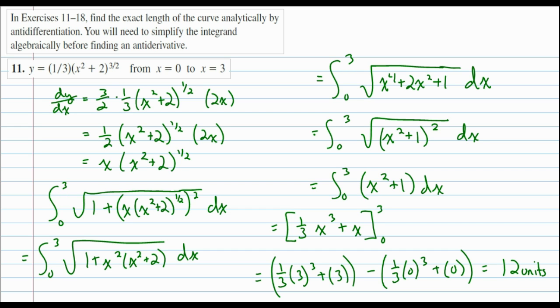Now that seems a little excessive. A straight distance between 0 and 3 would be 3 units. 12 units seems very, very long. But remember, we're dealing with an x squared curve here to the 3 halves, so it's even a higher exponent. So there could be a really long distance between 0 and 3. And graphing on your calculator would probably give you a more accurate representation, but that's my non-accurate representation.